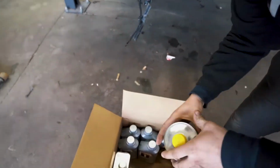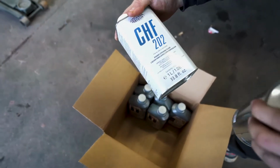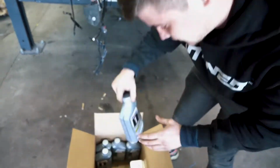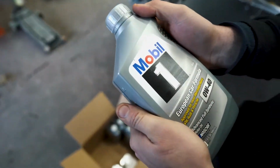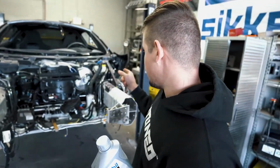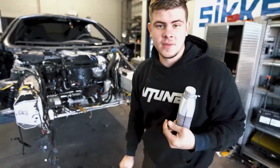We got some DOT 4, and then we have some power steering fluid. This is a Pentosin CHF 202, and then we also got 5 quarts of oil. I think we might actually need more, but if we do, we'll go back and get some. So right now, let's go ahead and pump these brakes, get some pressure in the ABS unit, and then we'll go ahead and put the oil in the engine.